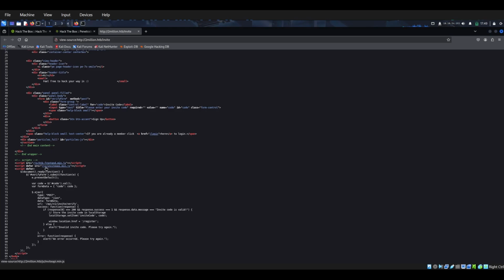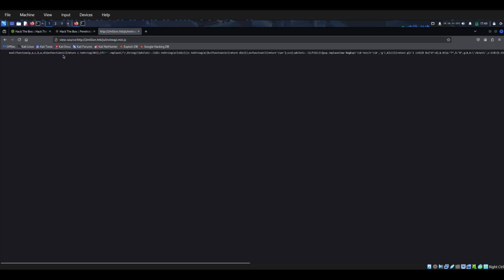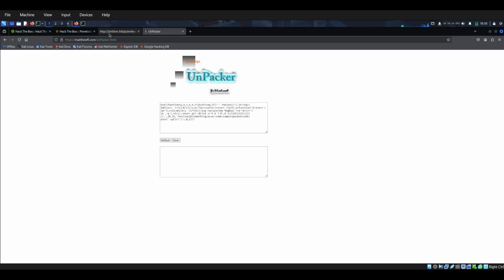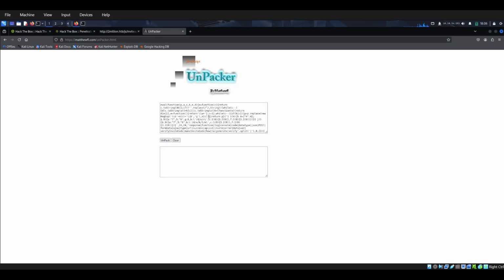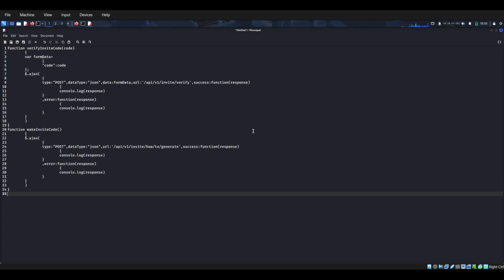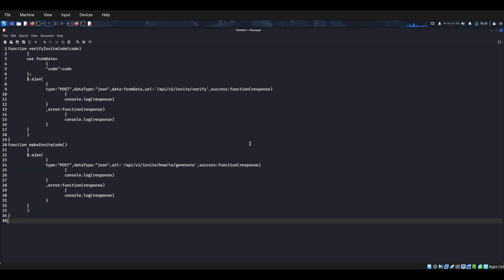So if we follow this invite API and have a little look at it, we can see that it's some JavaScript, and this JavaScript looks a bit obfuscated, which means it's been muddled around to make it harder to read. There are many tools to de-obfuscate JavaScript, and the one I'm choosing to use today is Unpacker. So if we run this code through Unpacker, we get a completely different set of JavaScript now, and these two codes will run completely the same, except one is really difficult to understand, and one is what you would write in the first place.